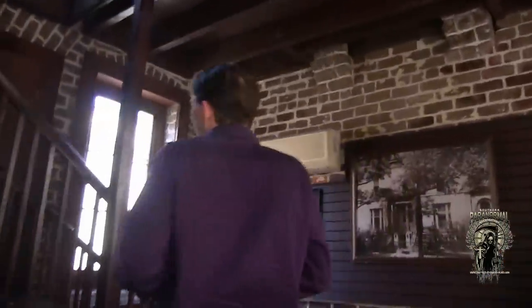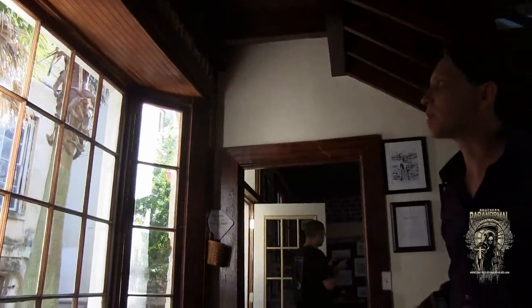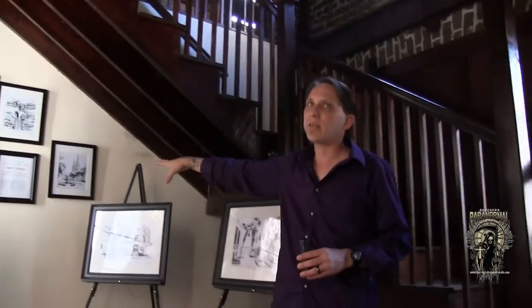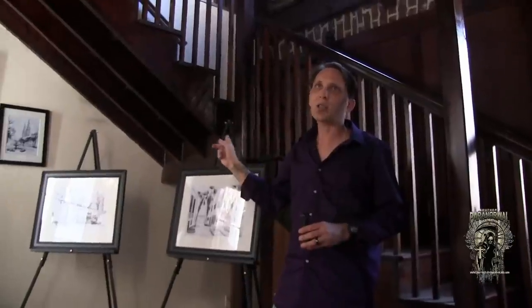So this was the carriage room. Carriages pulled in from the alleyway through this door right here. This was a door. You can still see the hinges outside on the walls where the door swung from. This was all a drive. So carriages pulled in from the alleyway through this building and into the drive. There were stables on the other side of this building, although most of the coach horses were kept in the city stables just a couple blocks away.